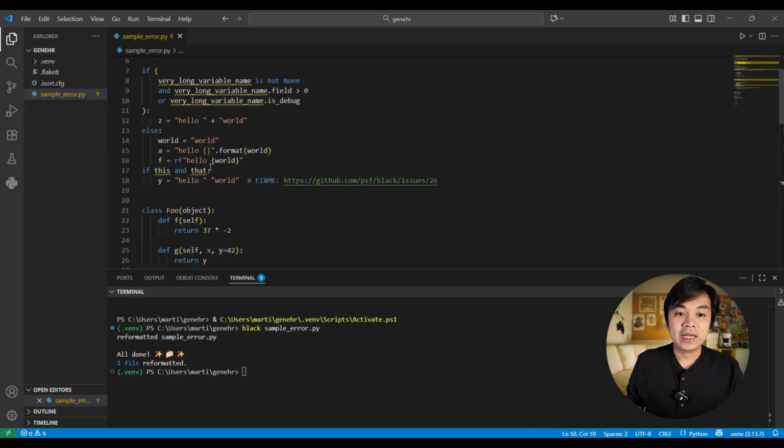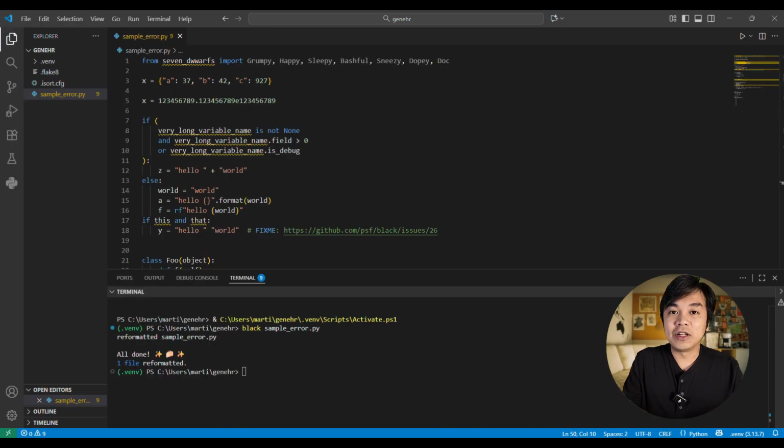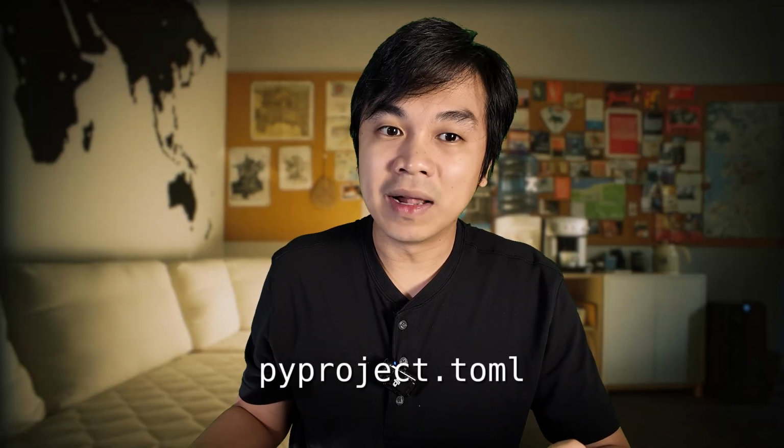All right, so now if you're asking yourself, do I need to configure anything in Black? I would say no. The short answer is no. You don't need any additional configuration unless you want to, because Black is all about sensible defaults, and applying those defaults will have your code in compliance with many other Black formatted projects. However, if you want to configure Black's behavior, you can use the pyproject.toml as the configuration file. And really, there is no need to configure anything in Black, in my opinion.